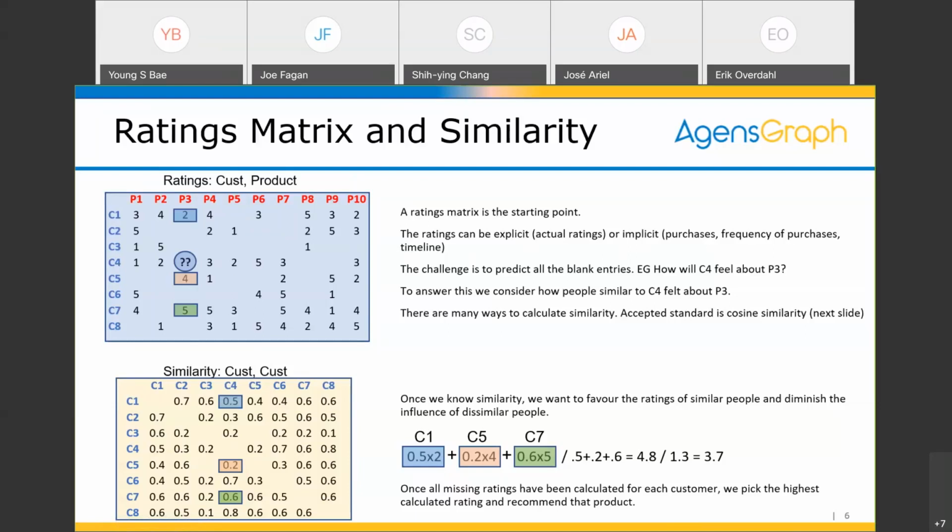If C4 happens to be Bob, we want to find all the Alices, the people who are similar to customer number 4. This is a similarity matrix that measures the similarity between the customers. So C1 and C2 are very similar at 0.7. 1 is identical, 0 is completely different, by the way. And of course this is replicated here. This is a mirror image, because C1 to C2 is equivalent to C2 to C1. I just left it there for completeness. And down the leading diagonal we have 1 because C2 is identical to C2, so we don't need to calculate it there.